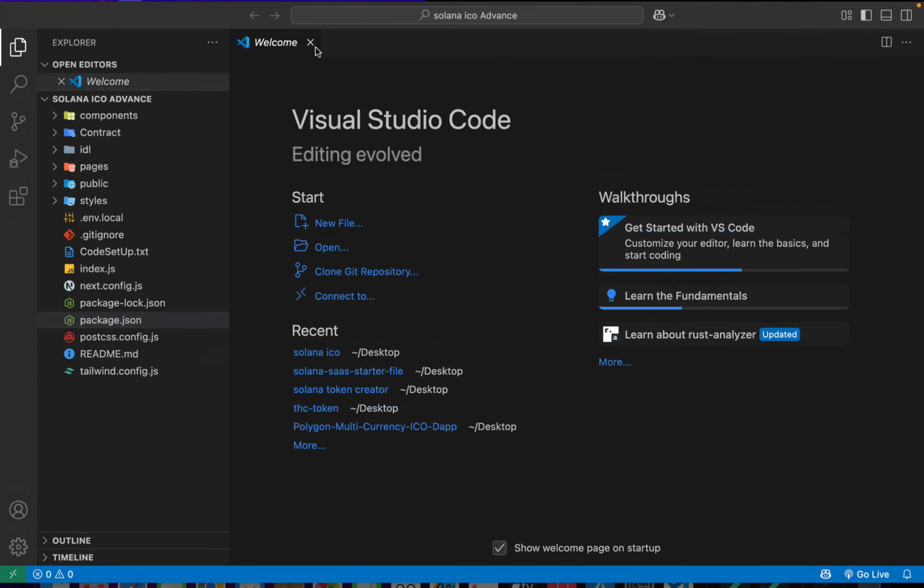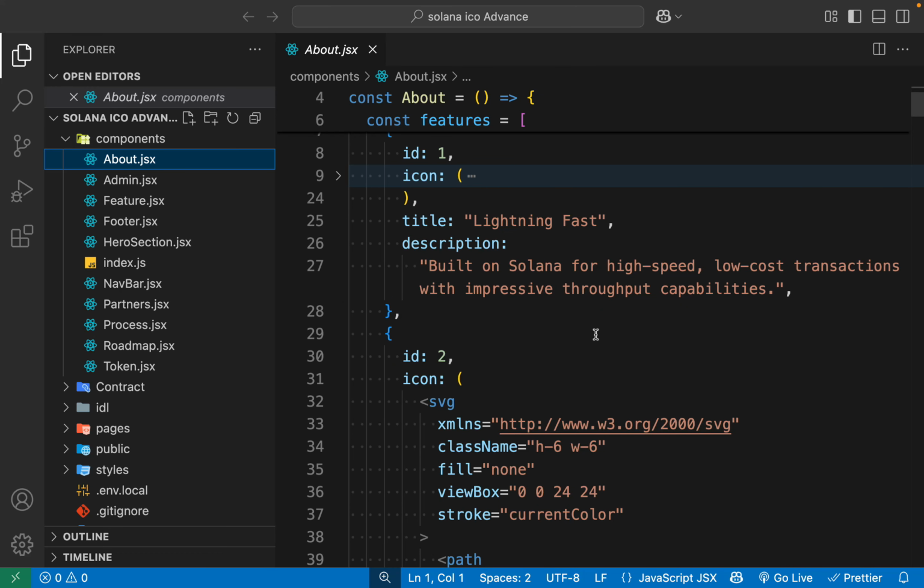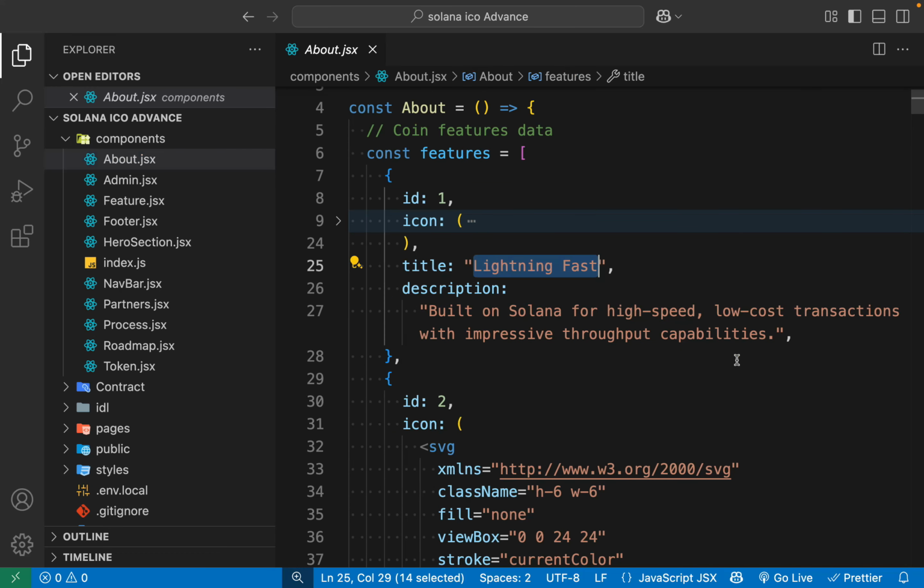Now let me give you a complete walkthrough of the folder and file structure we have designed, including the smart contract for this particular feature. So the very first section we have in the project is the component, in which you will find all the components we have coded in this particular project. The very first section is the about. So if you want to make any changes in the about component, you can simply come back here. You will be able to find the icons, so you can easily customize every single thing in this particular project. For example, if you want to change the title or description, you can do that. You can simply go into the section where you want to make the changes and you can simply change based on your token. So this is our about us section.